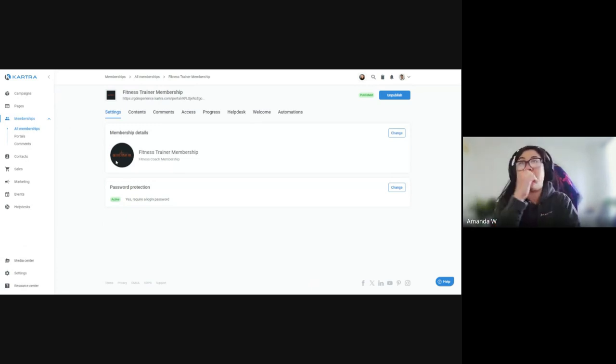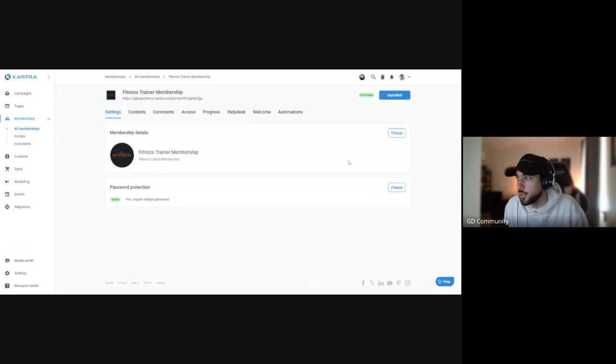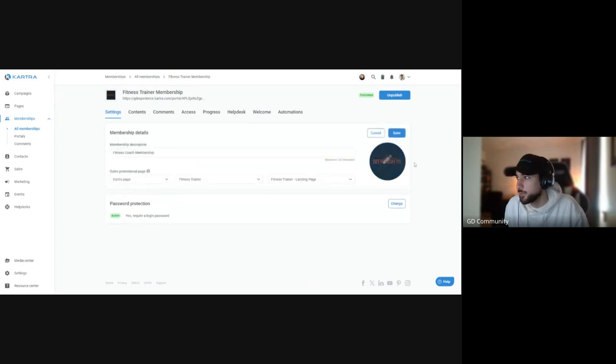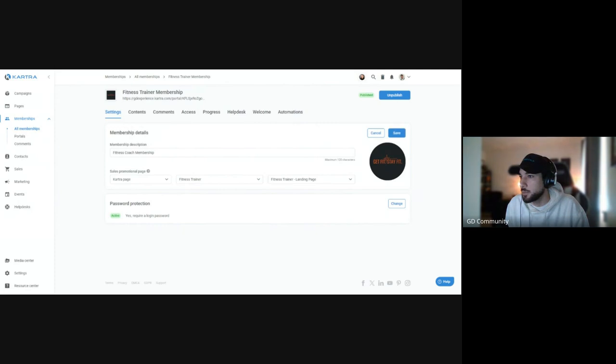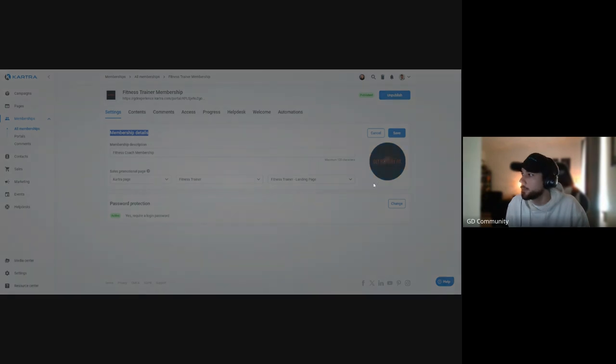Yeah, that's this image right here. Under the membership details, it looks like a circle here, but when it's in a portal, it's a square. It resizes. So that's definitely this image that you have once you're editing your membership under membership details. It's this first image.